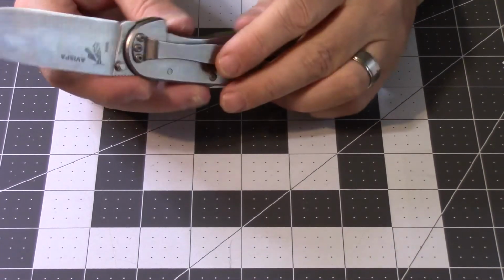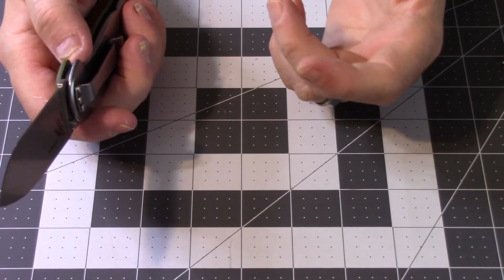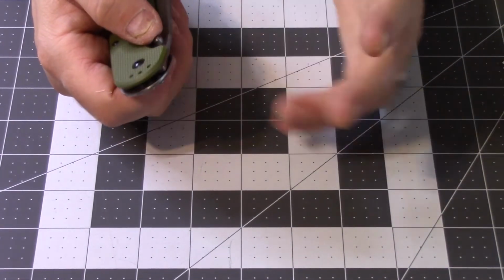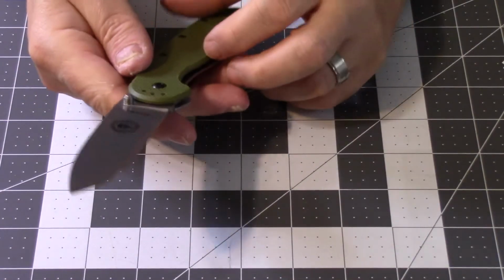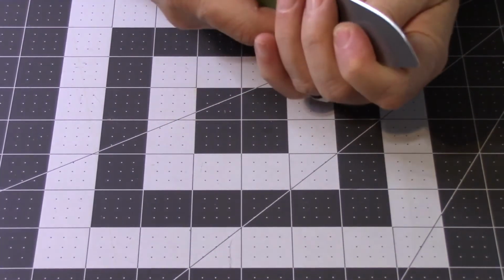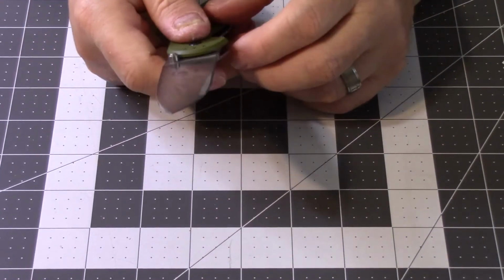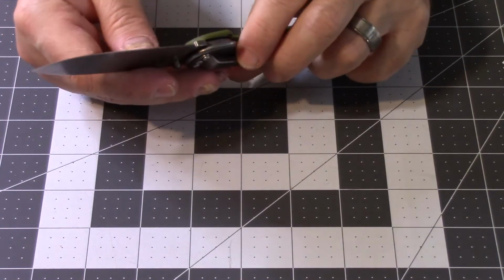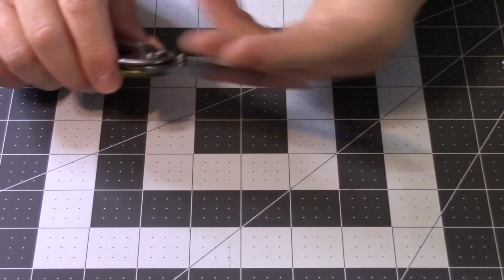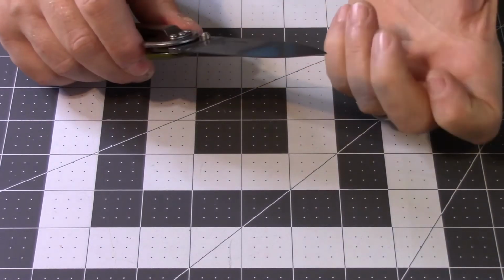These are available in D2, and this is the D2 model. So this is a good D2 steel, which for the price point of these is a good steel choice. These will run you in the $38-ish, $40 range with the D2. The standard one, I'm not sure if they're all like Osate or something similar to what the RATs have. Their base ones have Osate, and then you can get those in D2. But D2 is a good hard tool steel, not as corrosion resistant as a lot of the steels out there, but it's a good durable steel. And all you gotta do is keep it clean. If you're using it, just clean it up regularly, and then you won't have any problem with corrosion.